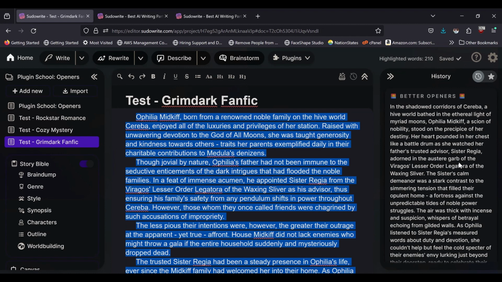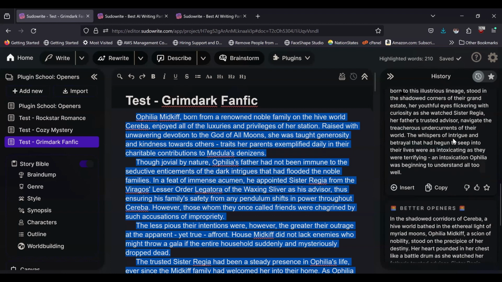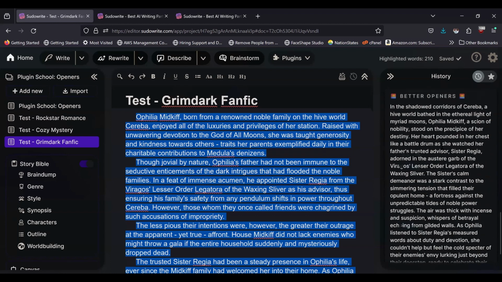I wrote it based on a role-playing game we played, Dark Heresy in the Warhammer 40K universe, which I am scraping the serial numbers off for this fanfic. And this started as just a narrative of our campaign. But I really like this here. I'm definitely going to use this.